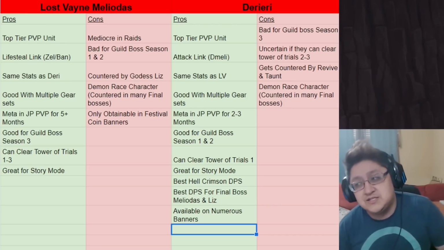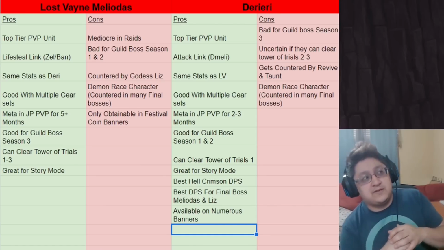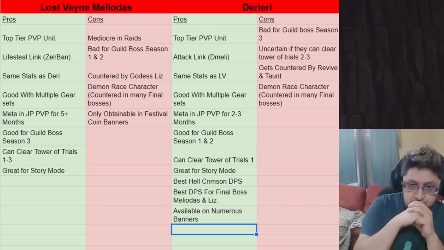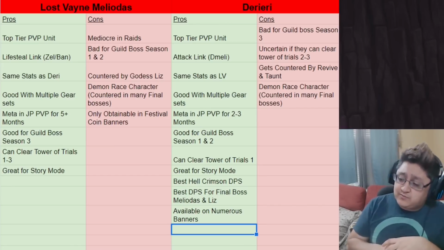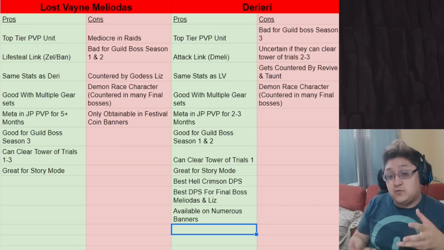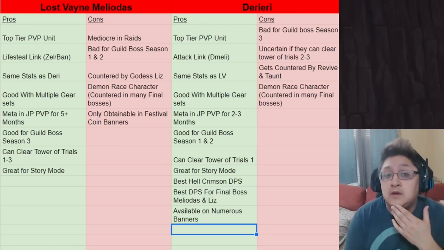She does have a little bit harder of a time getting all her gear set leveled up though, if I want to be fair about that for cosmetic upgrades, because she has a lot more SSR cosmetics versus LV having a lot more UR cosmetics. She stays relevant in JP meta and for PvP for about 2 to 3 months, and she's pretty decent in the new 3v3 game mode, so you can use her there as well. I would say that LV definitely outstrips her as an overall PvP unit in the meta, but she's definitely still usable currently in PvP.